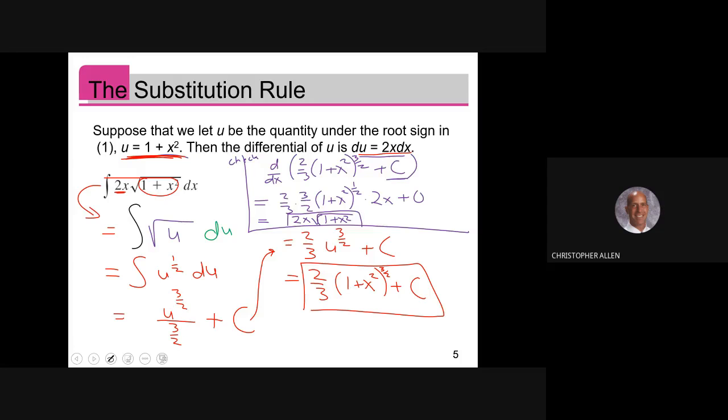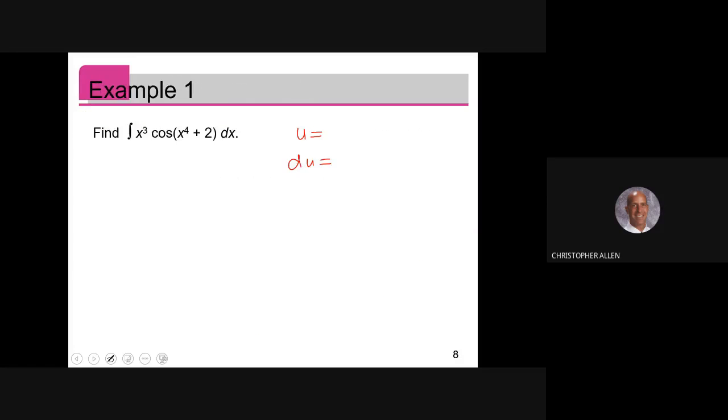So now let's look at this new, harder looking example. Do you guys see this? And do you see this? Now, it's not quite right, but would you guys agree that the derivative of x to the 4th plus 2, if you do the derivative of that, it's something x to the 3rd? That's what we're going to do. All right, so this problem's going to be a little bit harder.